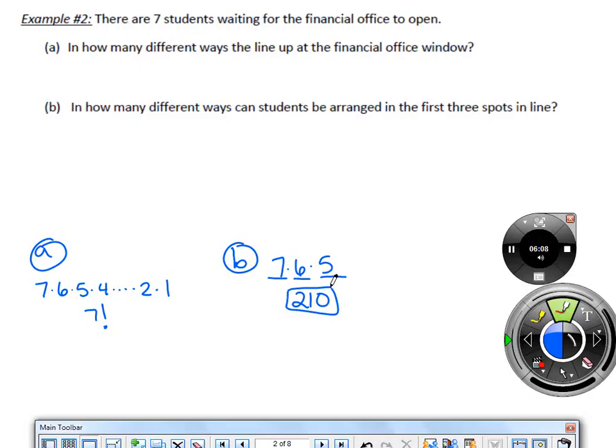And now you might be able to see why you'd want to use this counting method. If you have a problem similar to this, do I want to literally list out all the possibilities based on my 7 people, the 3 different ways I could order them? You would have 210 possibilities, okay? That would be annoying to list out, right?